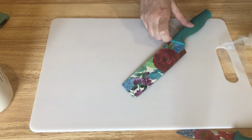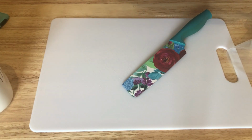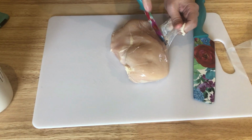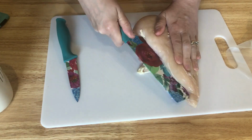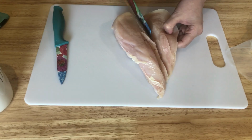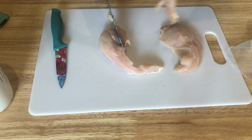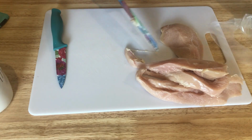So possibly my least favorite task is breaking down meat. But I'm on a budget, which means I have to buy bulk packages of meat. So these bulk chicken breasts that I buy, they're huge. I mean, huge. So I have to cut them down for a few different meal options I need for this week. So I need thin breasts for a dinner this week.